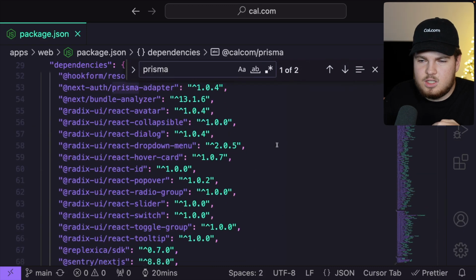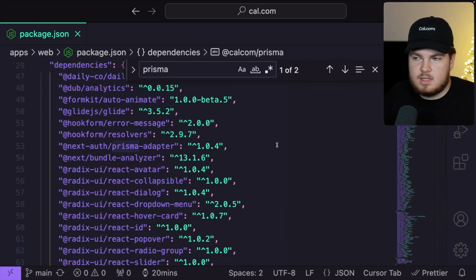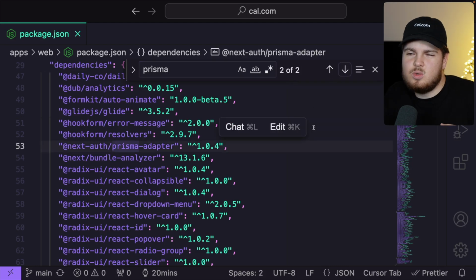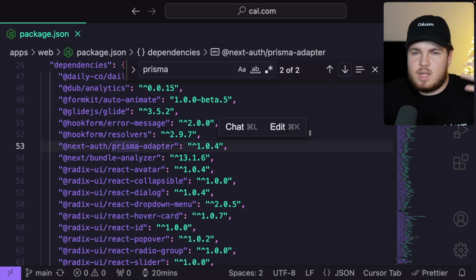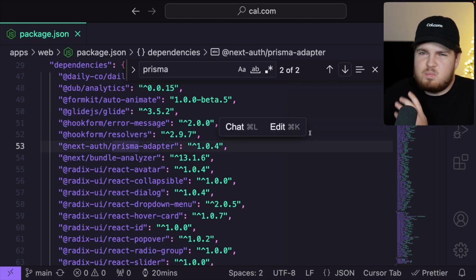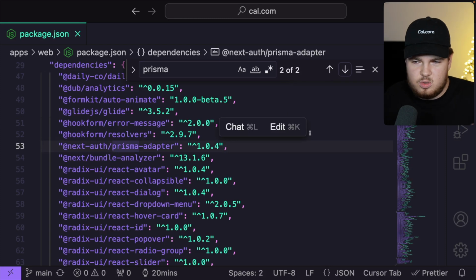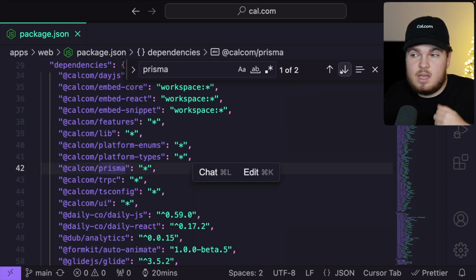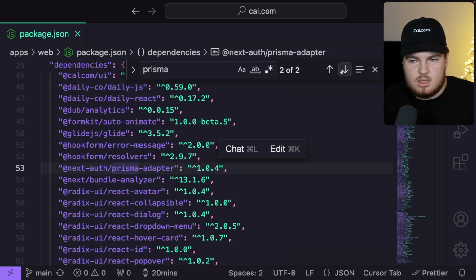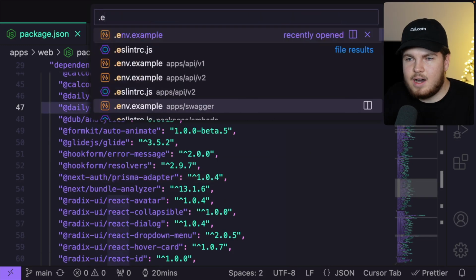This is relatively interesting because, from my experience, most large codebases use either their own ORM, which they coded, or they use some super old ORM, which is a pain to use. So it's very interesting that they use Prisma, a relatively modern ORM. And they also use a lot of other technologies.